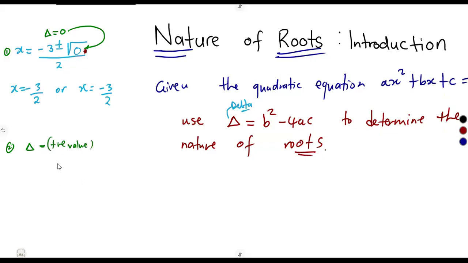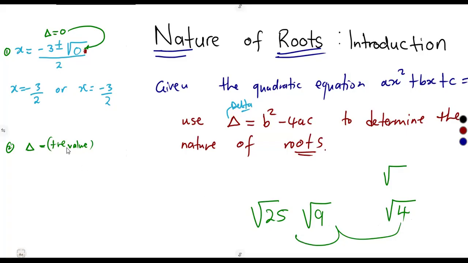from 0. Any, but not a special number. Remember, special numbers are like perfect squares. We are dealing with a square root. So in this case, remember the square root of a perfect square, the square root of 4. It becomes special when we are dealing with these numbers: 4, 9, 25. These are perfect squares. So in this case, I just want to use any positive number which is not a perfect square because it's a special type of number in our situation.